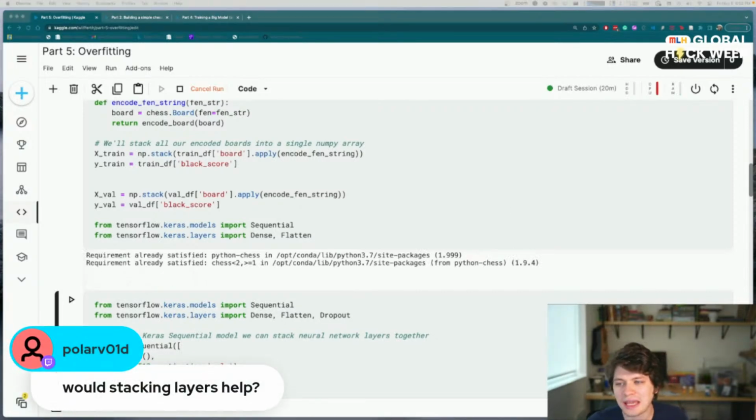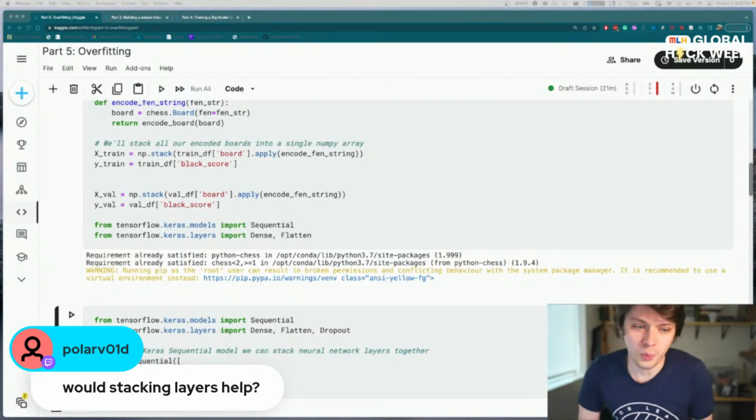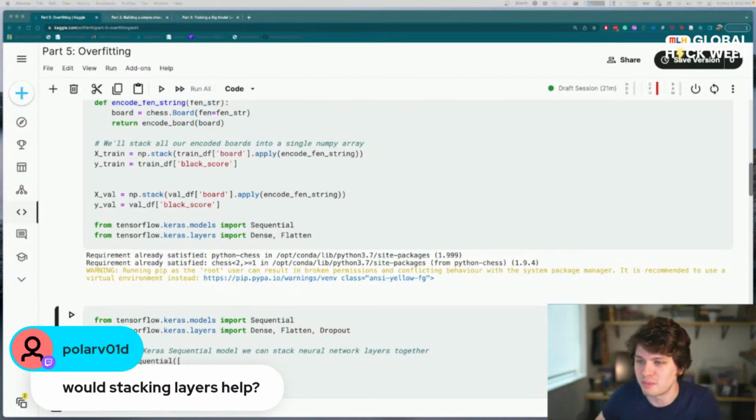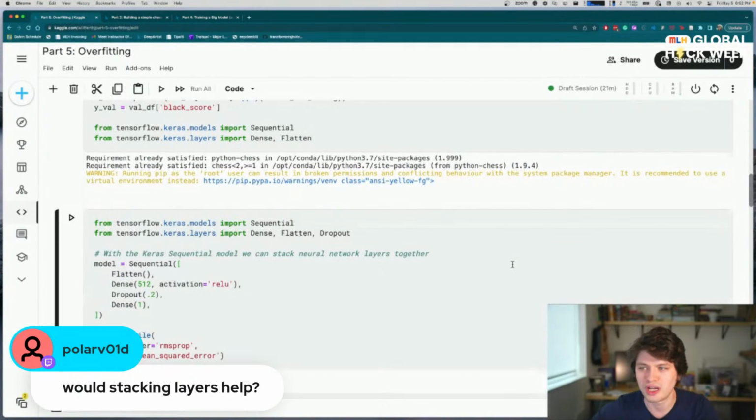Polaroid said, would stacking layers help? Yeah, so this is a great question. Generally speaking, you need a lot of data in order to be able to train depth. Usually you can add some width, some additional neurons on a given layer, without too much data and still have them be kind of useful, as long as you're not overfitting. But you need lots of data in order to train additional layers.